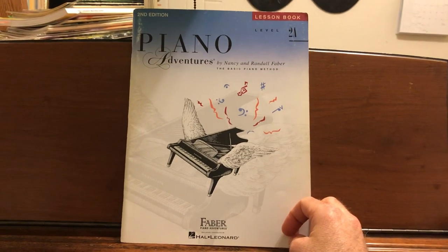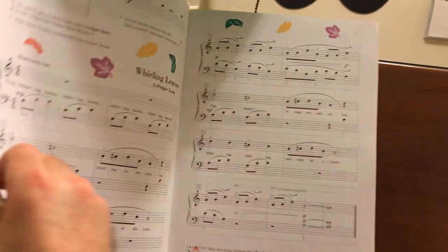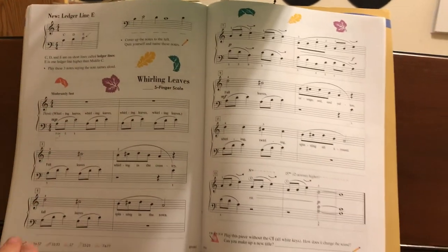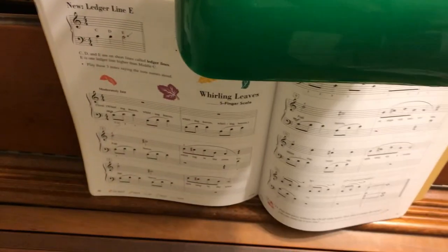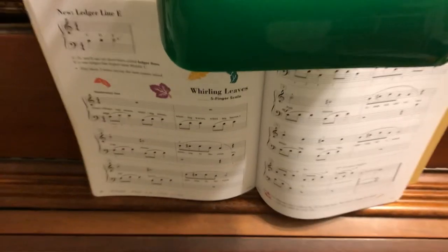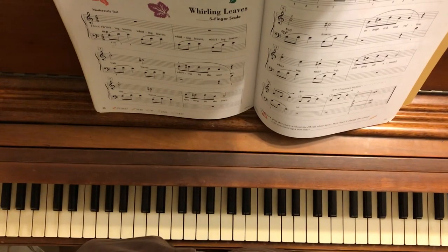This is Piano Adventures, Lesson Book, Level 2A. And I'll be playing Whirling Leaves on pages 46 and 47. After I've played through this, I'll just mention a few things that you'll want to be watching for, listening for.